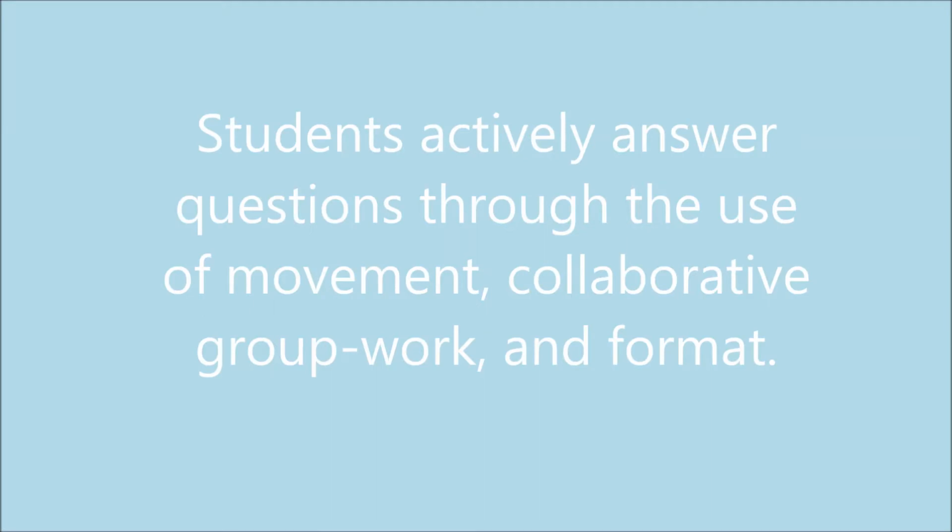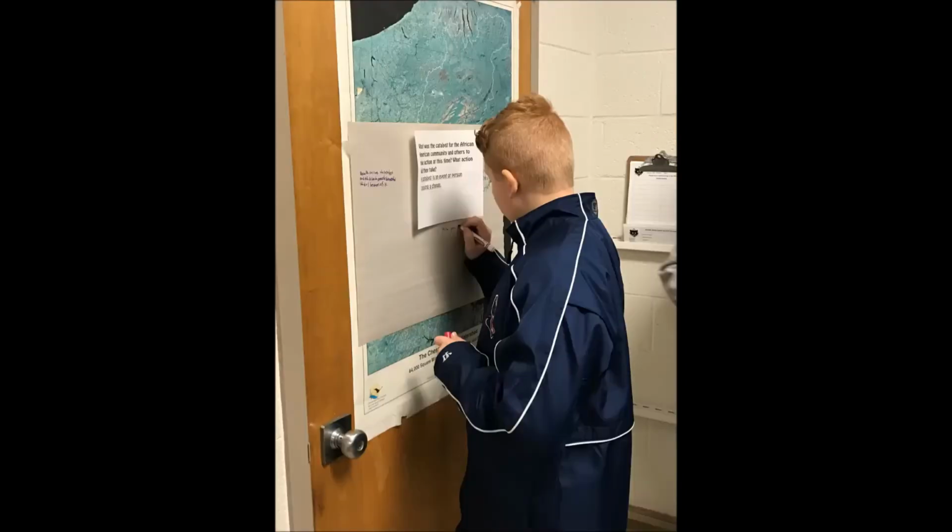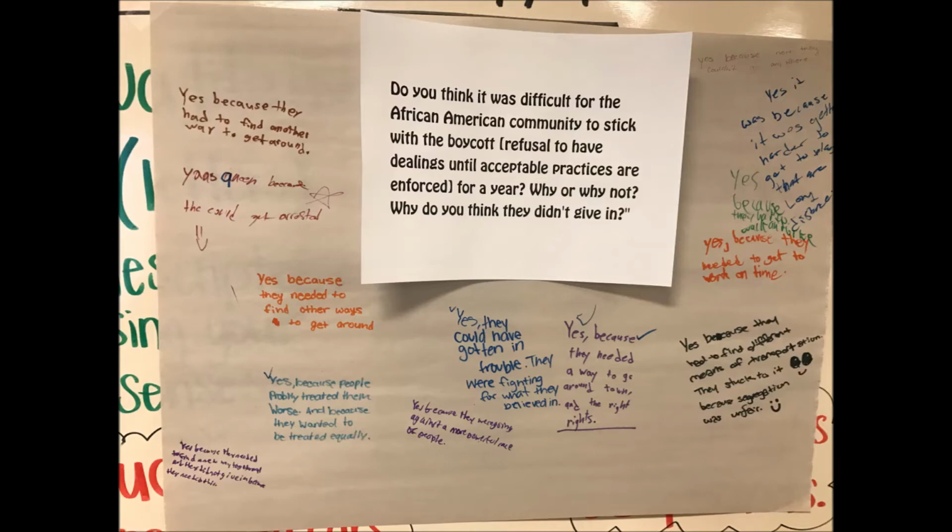4 corners. This strategy can be used multiple ways and does not necessarily have to be on 4 specific corners of the room. One way is to post questions or prompts on posters for students or groups to answer or write on. Students rotate through the posters in order to keep group size down and engagement up.